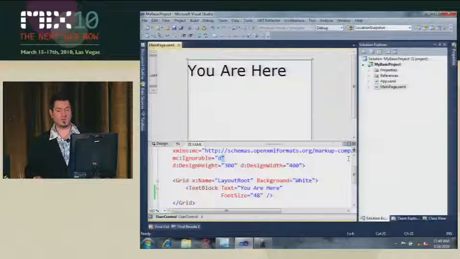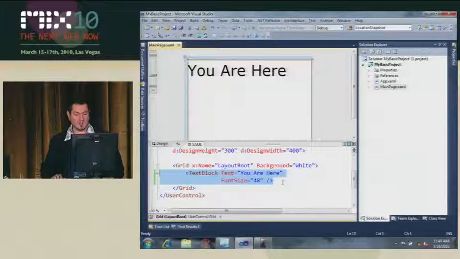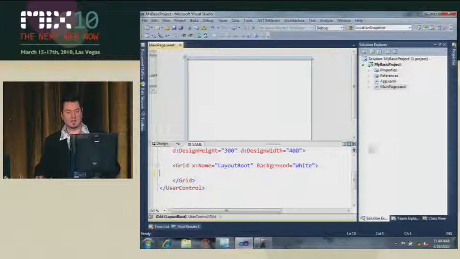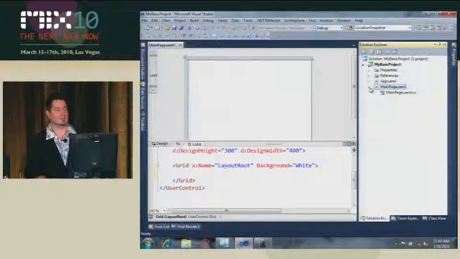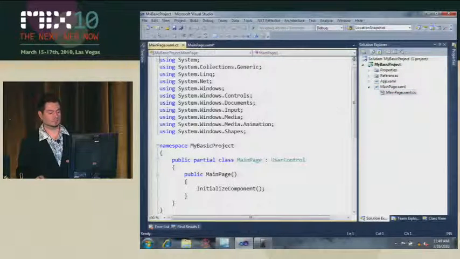Well, apparently Visual Studio is very cranky about that, but it's okay. It just keeps on rolling. So just to prove that everything we do in XAML we can do in code, we're going to delete this, and we're going to go to the code behind. So I expand out the XAML, and there's your code. Double-click. This is the very first method that gets called when your application starts.